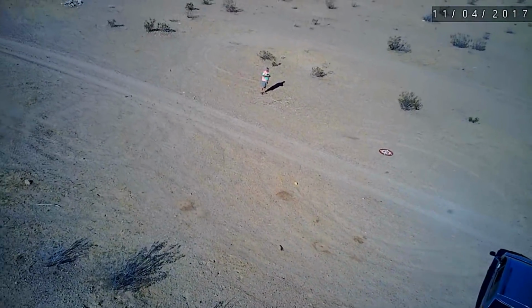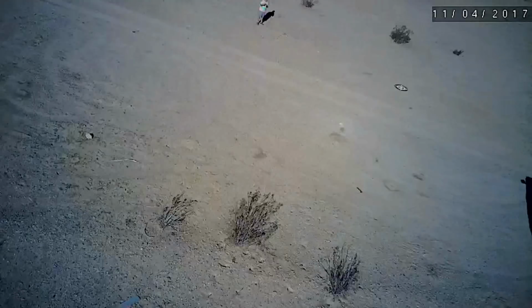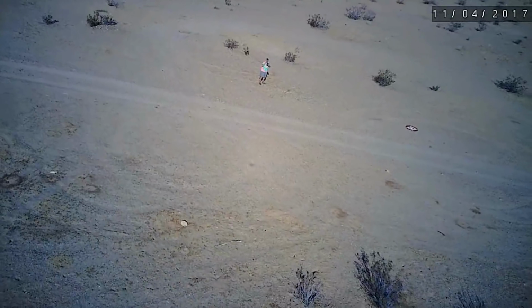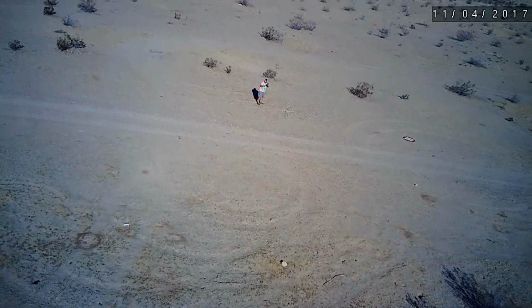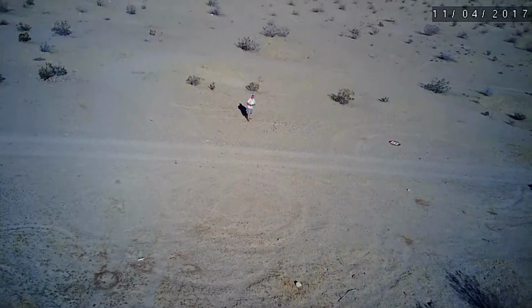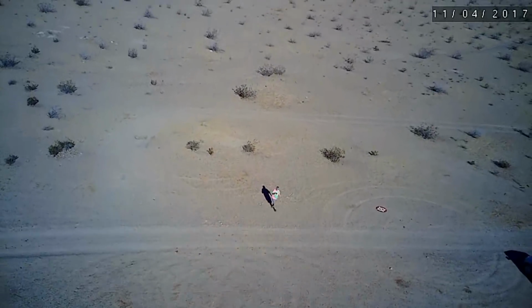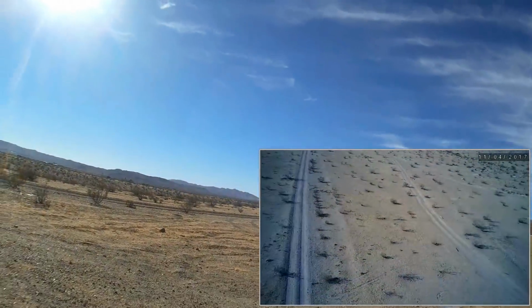And we need to come back home. Let's try something now. If I hold the button down 3 seconds, the right button, let's do an automatic return to home then. Selecting return to home. Yes. And I activated automatic return to home. Is it going to come back to me and land? How much power? We got 10% power. We're going to land right now.